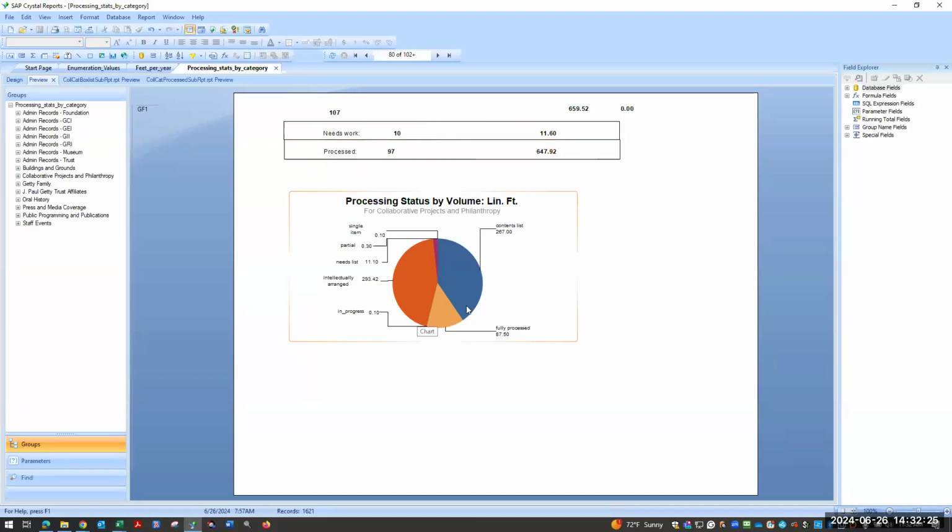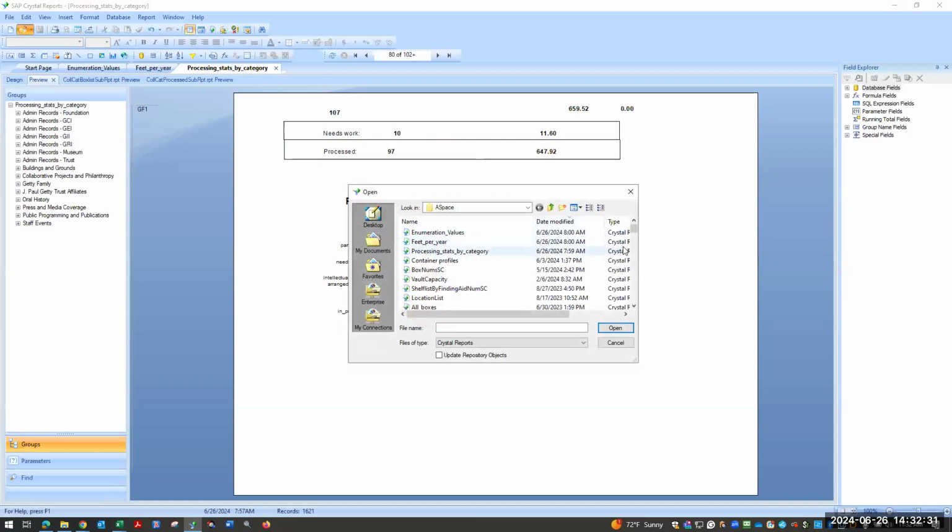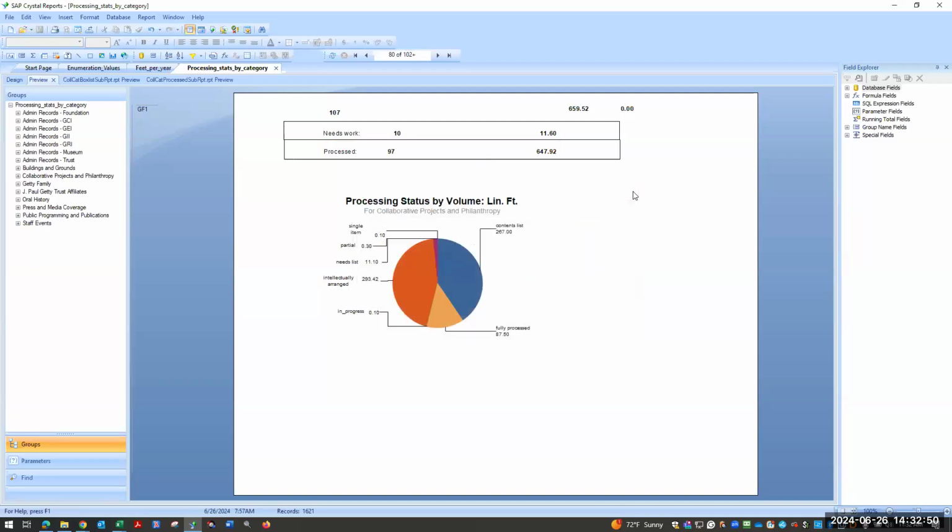So I can break it up even on the same page in slightly different ways. And I have a host of reports that I play with and tweak and build.